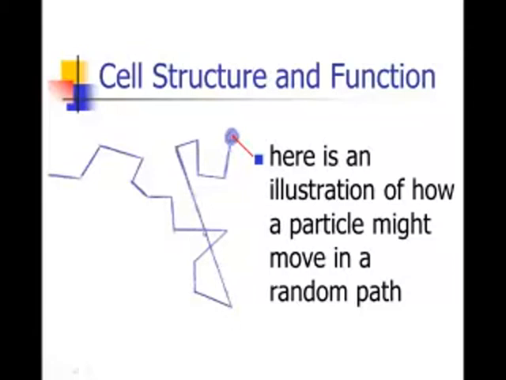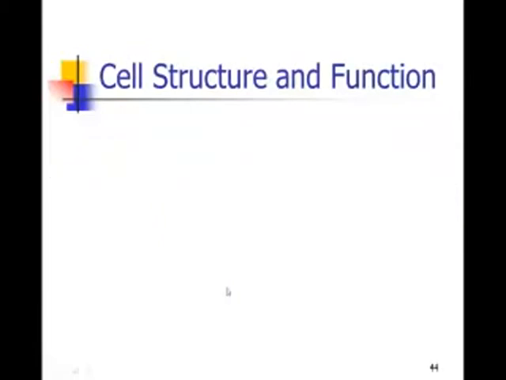In this case, it went a long way before it hit something. Here, not so much, kind of a short path, and eventually ends up here. Now, if you straighten this string out, you could see that it would be a whole lot easier if it just went from here to here, but that's not how diffusion goes. It's always random.